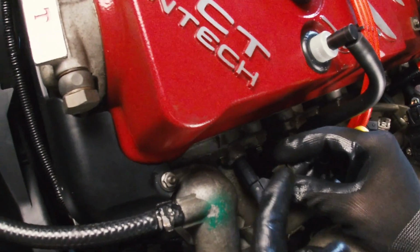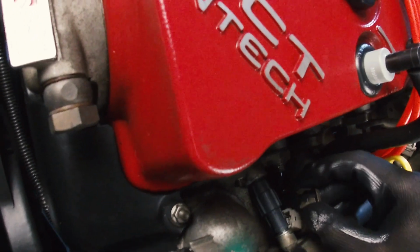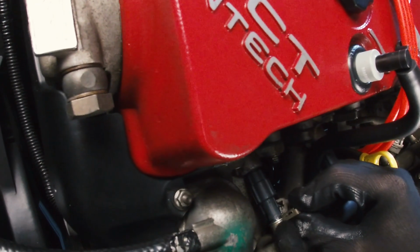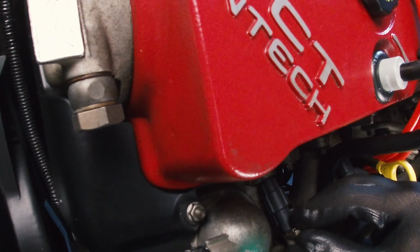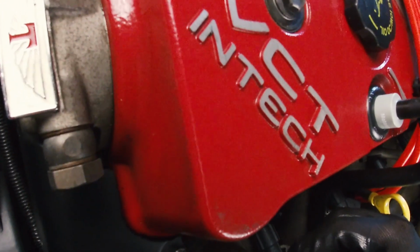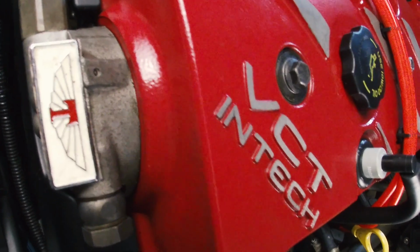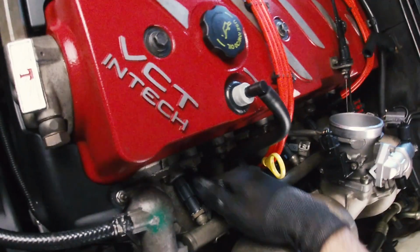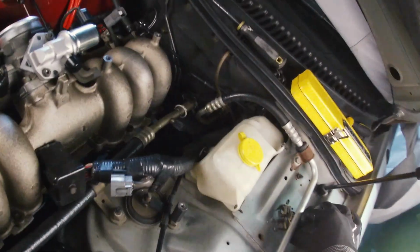These two lower edges here go into slots which are on the injector, and then these slots here on the side match up to the edge here on the fuel rail. So it's just a matter, I think, of turning the injector till the slots line up. Yeah, there we go. And then we can turn that back around to where it needs to go. So we just need to do that 6 more times.